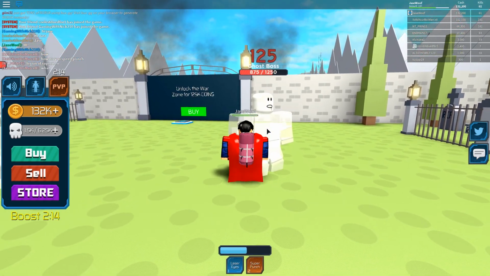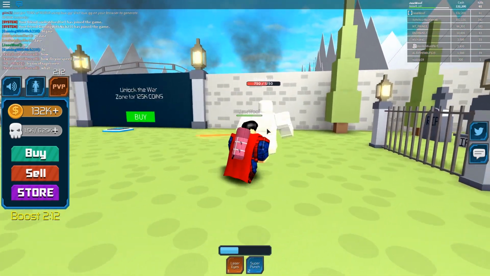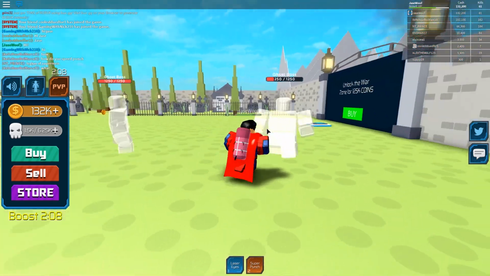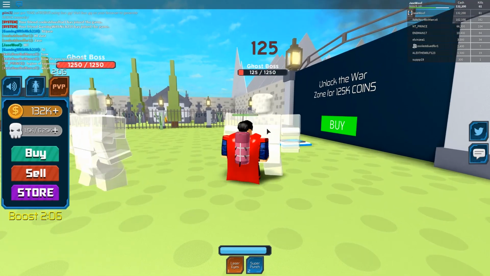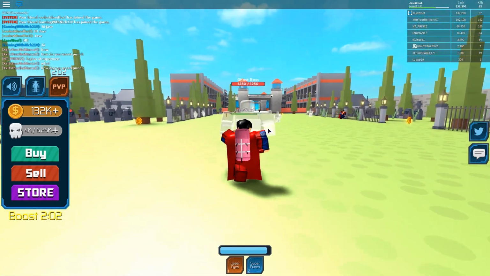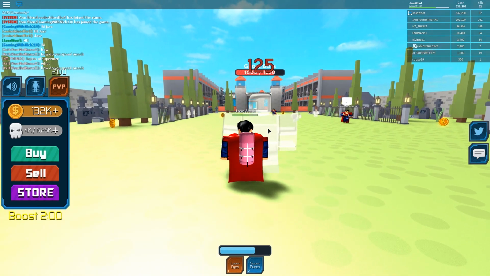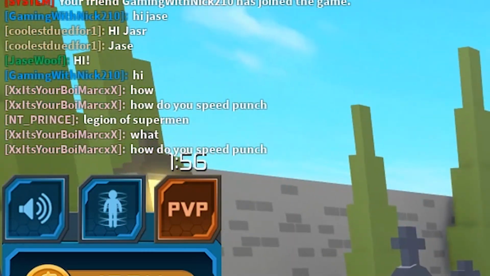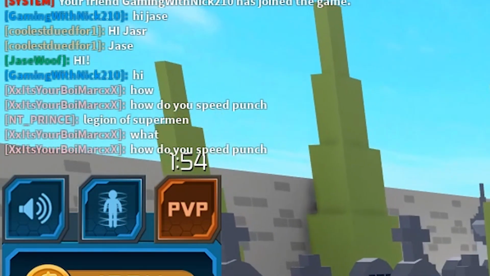Come on, ghost boss. Stay there. It's all about last hitting, so this guy could just come up and take my stuff right now. So let's make sure he doesn't do that. Come on, don't run. Make it so hard for me. Look at this guy, he's about to come up and... Bro, how do you speed punch?